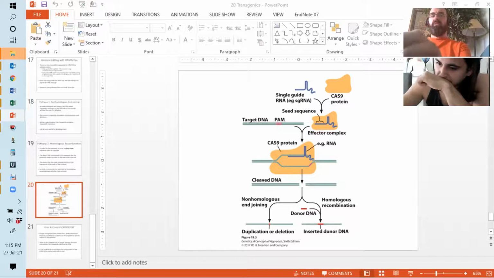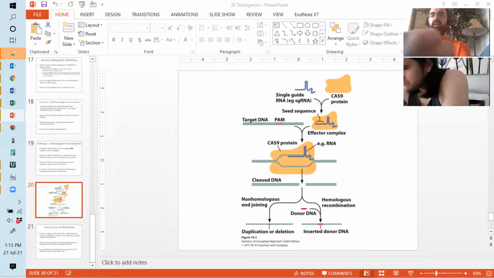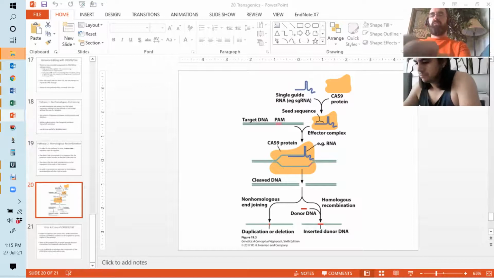So if you add your guide RNA and Cas9 to a target cell, it will use the guide RNA to find the target DNA and then cut it.